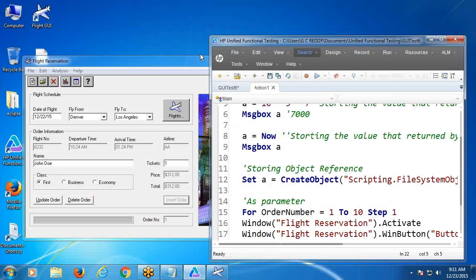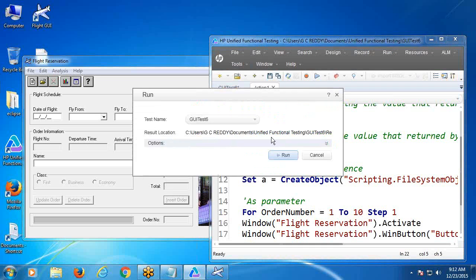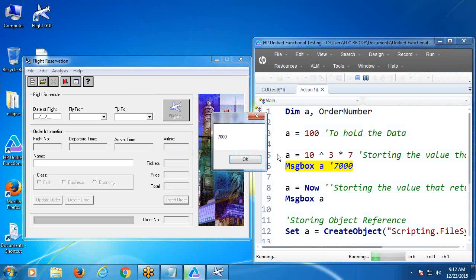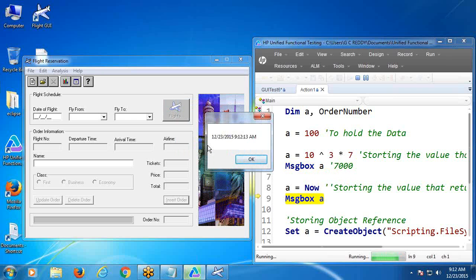Run the script. See a value. Observe yellow marking, execution marker. 7000. Next, now current system date and time.